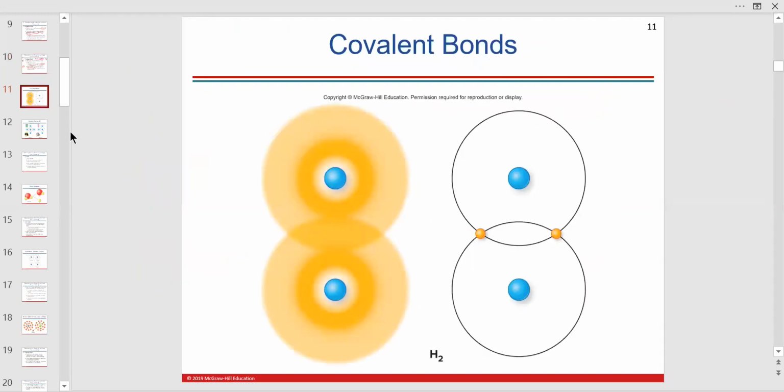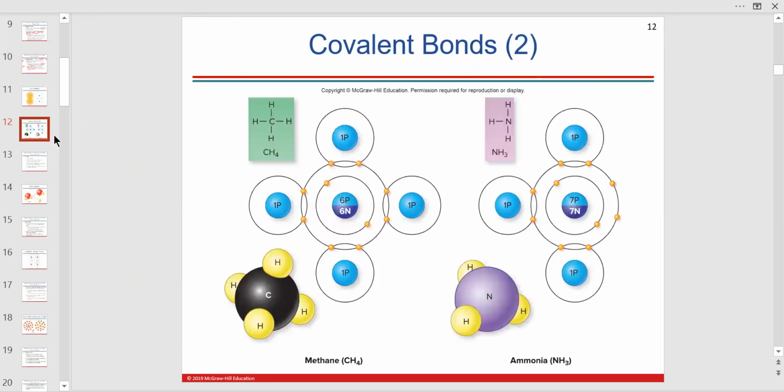Okay, covalent bonds are sharing. This is 2 hydrogens, kind of simple. Sharing these electrons together. It's a very nice setup. So that's covalent bonding. They're sharing. This is CH4, which is methane, right? It's a gas. And they're sharing electrons. Okay, these are nonpolar covalent bonds.